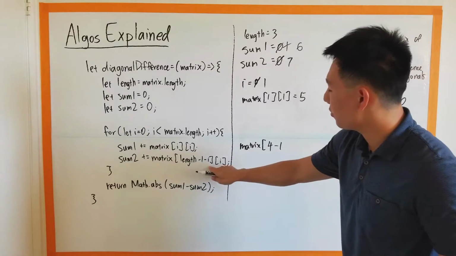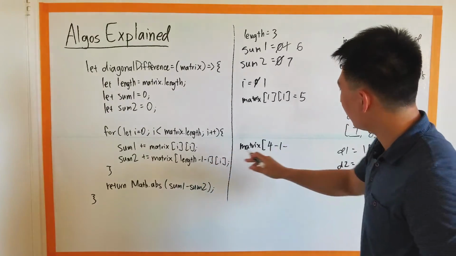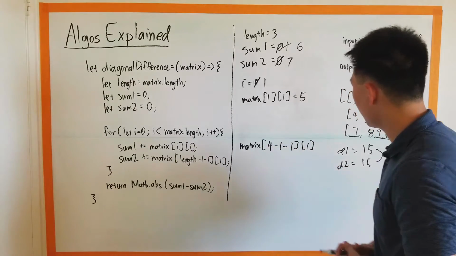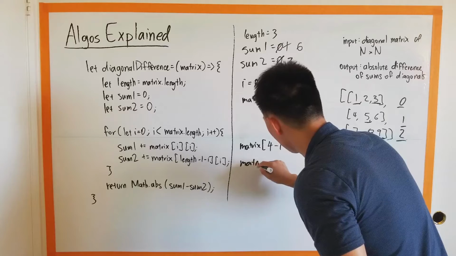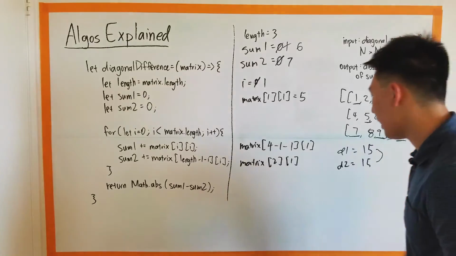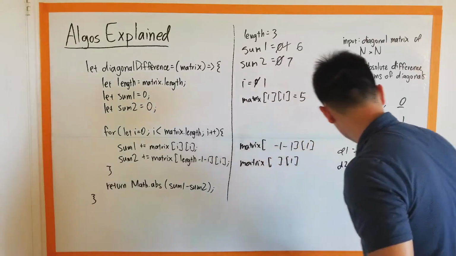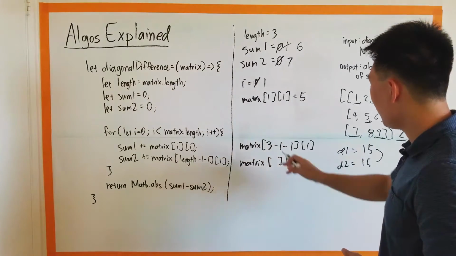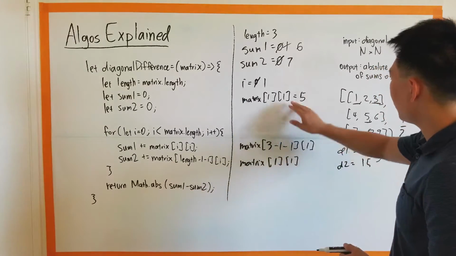And it doesn't matter which order you bring those in. Maybe you wanted to flip that around, but it doesn't matter. I is going to be 1, and so of 1. And so now that is 3, 2, that's matrix 2 of 1. And wait, no, I messed up length. I keep thinking length is 4 for some reason. Length is 3. I think it's because when I was solving this question, I was working with a 4x4. But anyways, length is 3, and so 3 minus 1, that's 1 of 1. Same thing as that guy right there.